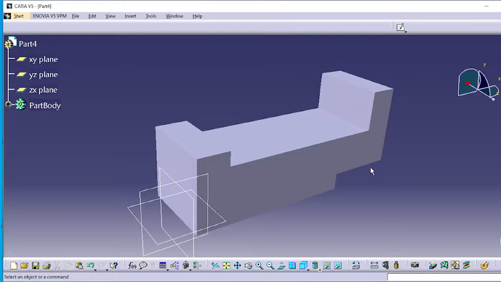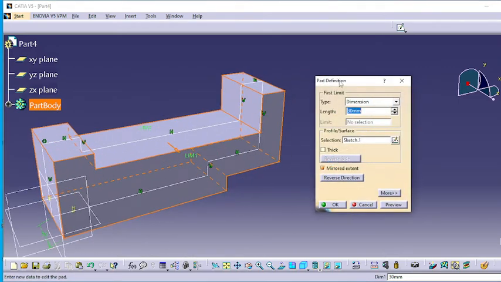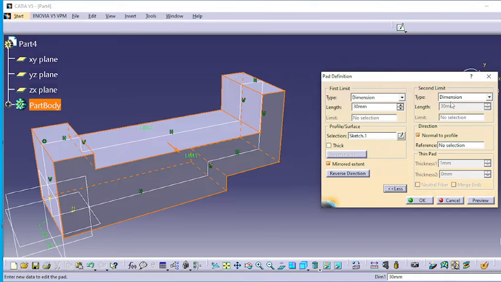Okay, for example, if you require different lengths on these two sides, you use the first limit and second limit. So you can double click on this, and in this table you can observe that there is a first limit and a second limit. Okay, first limit dimension, second limit dimension. Dimension means always enter the length, how much length of the extrusion, how much height you are creating. So enter the height value here, and also the same height value here. Type is length. Selection means which profile you are selecting, you can select that profile.